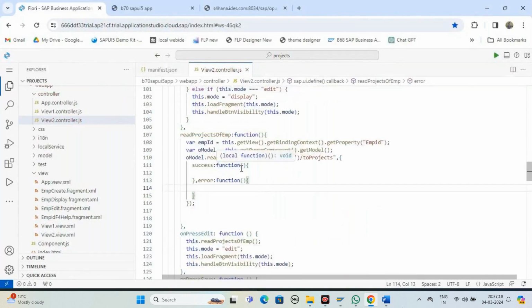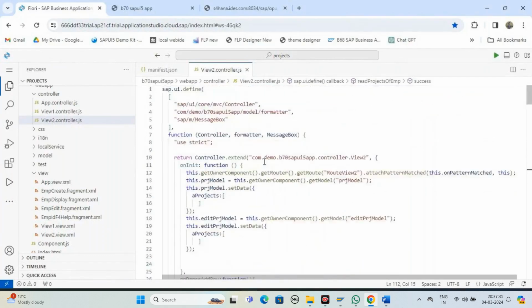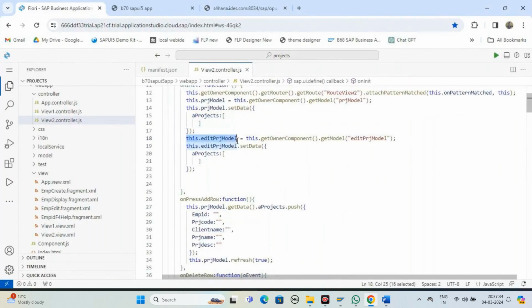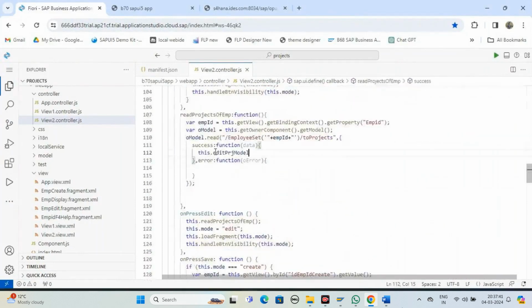Inside the success function you will get the data, and inside error you will get the error object. Once it is success, I need to take my JSON model, this is my edit JSON model, my JSON model dot setData, and set this data that is coming all the way from the backend.